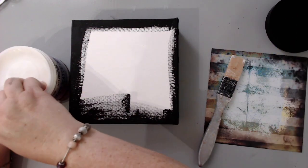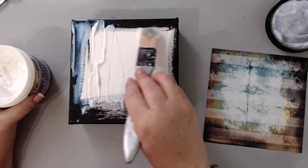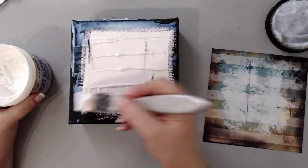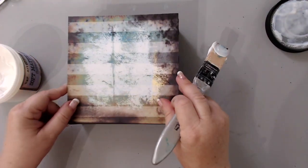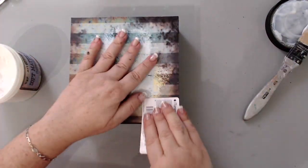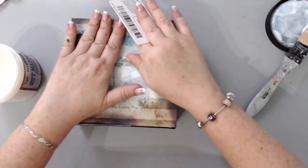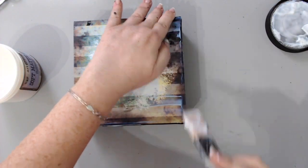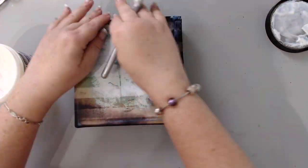Once the black gesso was dry, I took a 6x6 paper from the 7.studio Hazy Days collection and using some soft matte gel medium from Prima, I glued it to the background. Then I took some of the gel and sealed it also so it would withstand all the mixed media I was going to put on it. The gel helps protect the paper and lets you prep the page for more things, more mediums that can go on the background.